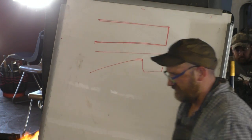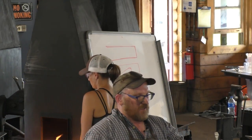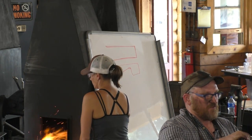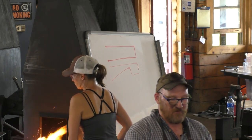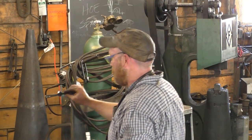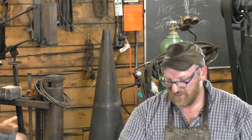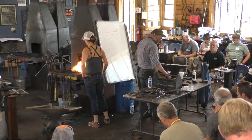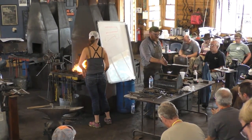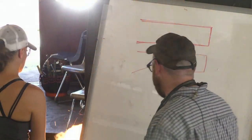Before we go, you guys should know where we're going. I don't know how many of you saw this one. It's a couple shaking hands. I first saw this on a chain link in, I think it was Italy, somewhere, some blacksmithing conference, and this was the way they joined one of the links of the chain. I thought it was really clever, and I'll pass that around. So basically it's two hands interlaced. Tell you the honest truth, I don't know if I did right hands or left hands there. Either one, they're both the same, just like a set of tongs.